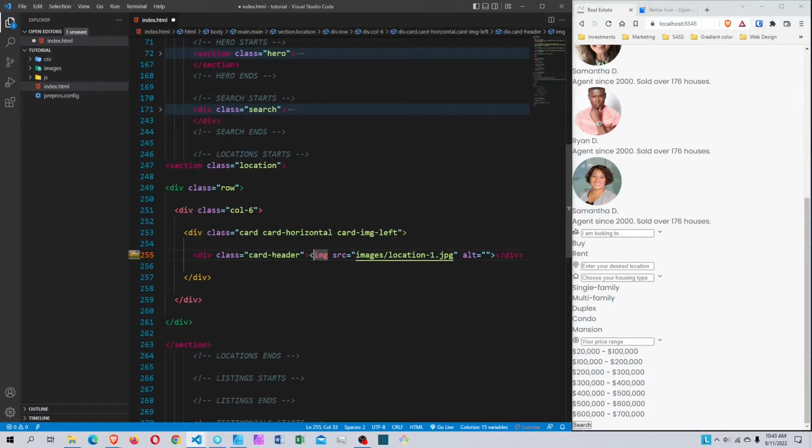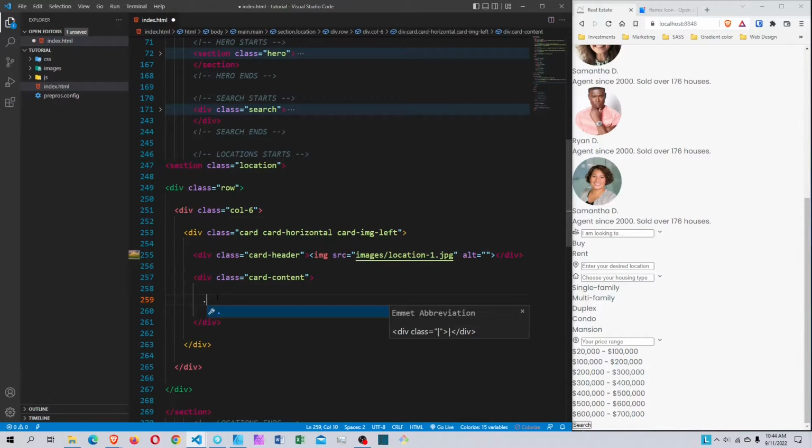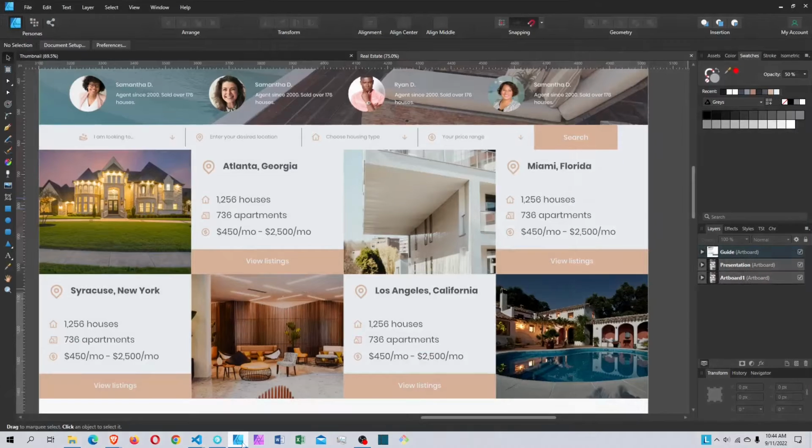And outside of the card header, we go down, create a card content. Inside of the card content, we create a card body. And we can see the location is a lot bigger. It pushes this side down. Then we had a button on the bottom right here.